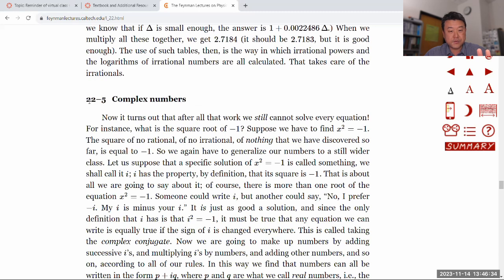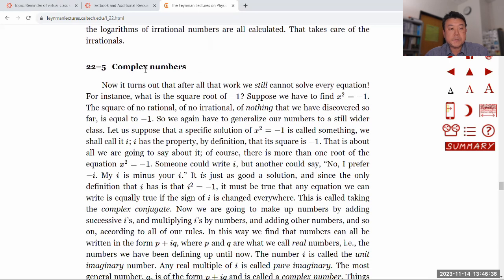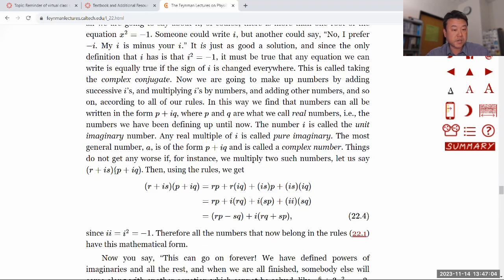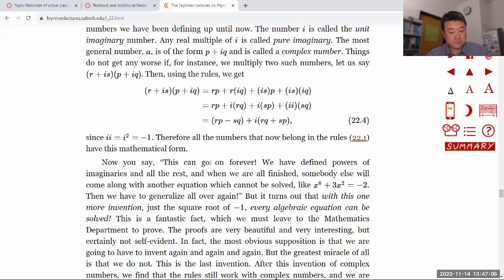Now he's going to introduce complex numbers, and the introduction is the same thing that you might have seen in your college algebra class: where does the imaginary number come from in trying to find the root of this polynomial equation. And that gives you the property of what the imaginary number i is. This gives you the algebraic rule that we can use to now expand some of the operations we had up there. So he's working on some of this algebra. Okay, all good.